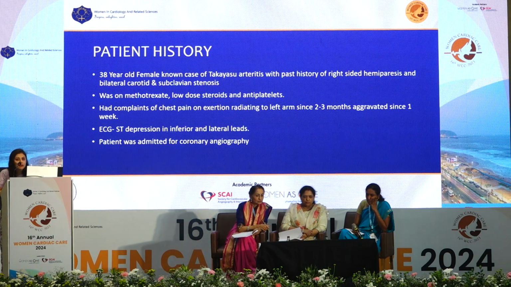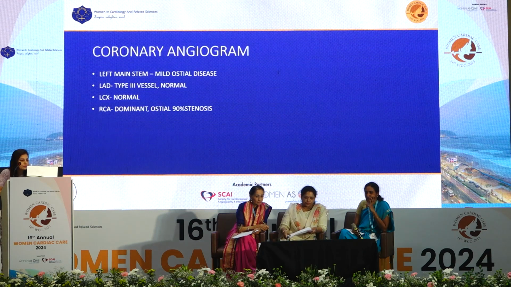She was already on methotrexate and a maintenance dose of steroids as well as antiplatelets. She had complaints of chest pain on exertion, radiating to the left arm, for the last 2 to 3 months, and it got aggravated for 1 week. So she came with unstable angina, ECG showing ST depressions in inferior and lateral leads. She was admitted for coronary angiography.